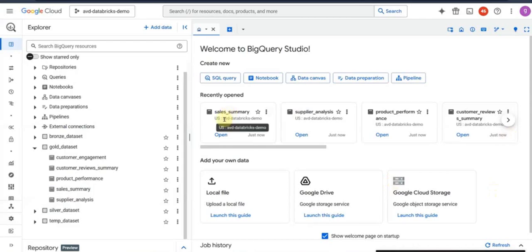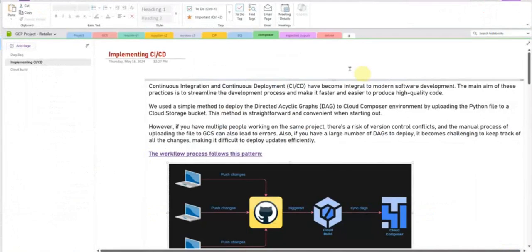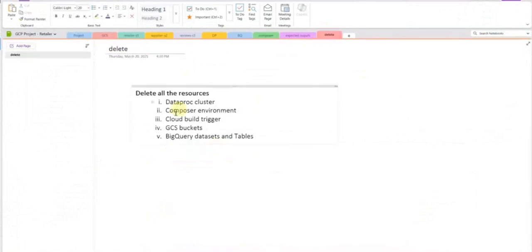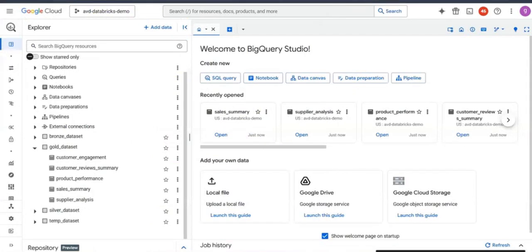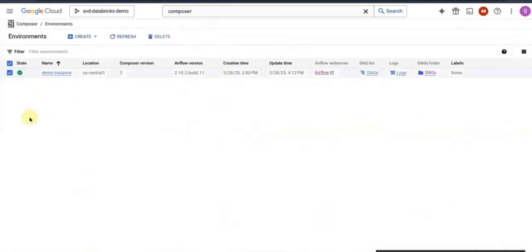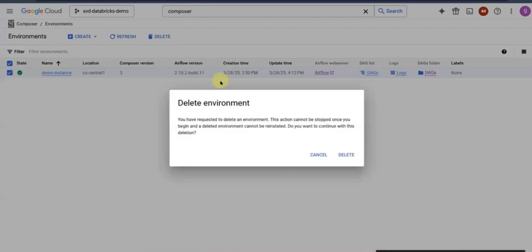The only thing I just wanted to tell you finally is that if everything is working for you, you just go and delete all the resources, because these resources are costly, guys. Cloud SQL instances also. Whatever instances and things you have created, try to delete them, because these are very costly, I'm telling you, right? So maybe first go to the Airflow environment and try to delete it. Okay, so just click on delete, and I'm deleting it.